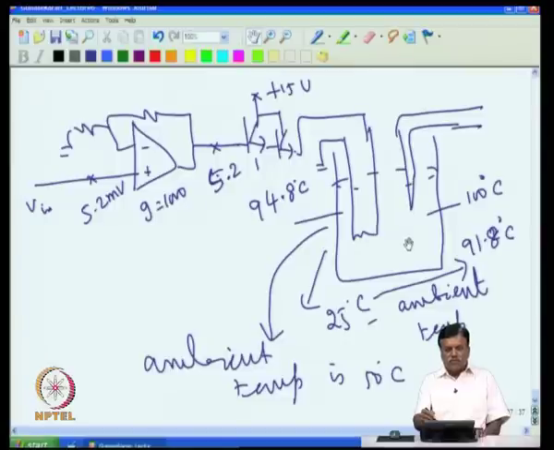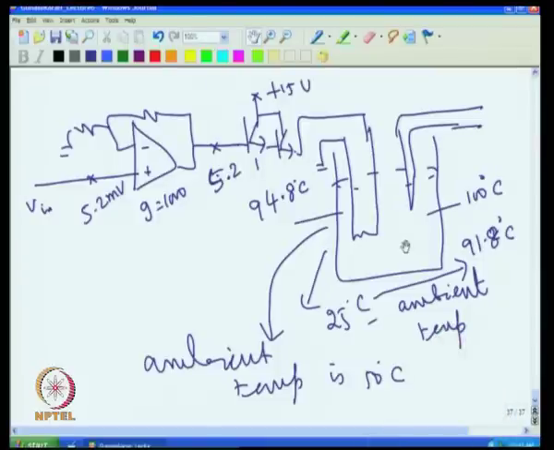So this is a serious problem, and this was recognized first by the practicing engineers in the industry, because after all, these temperature controllers and this controller theory were actually generated not by the academic people, but by practicing engineers who, through trial and error, generated the whole lot of theory for on-off controller, proportional controller, PID controller and so on. Later the academic people added too much mathematics into that, and they also complicated it in a certain way. Actually the proportional controller and PID controller, simpler things, were invented by the practicing engineers for real world applications.